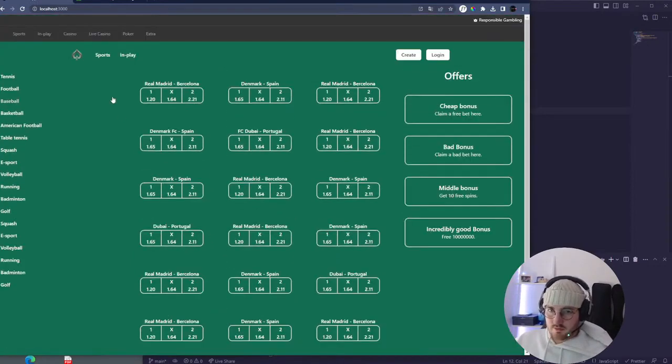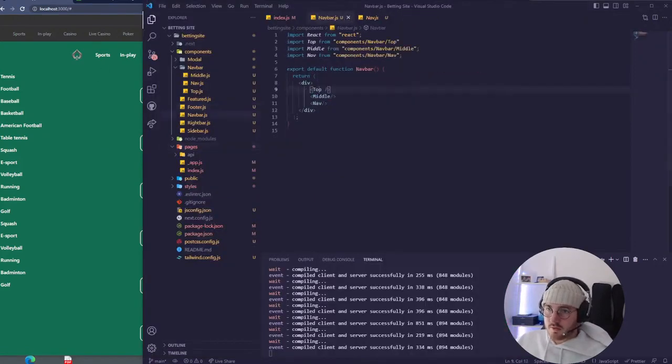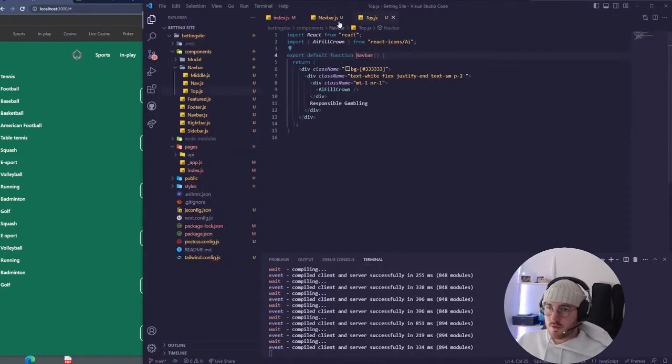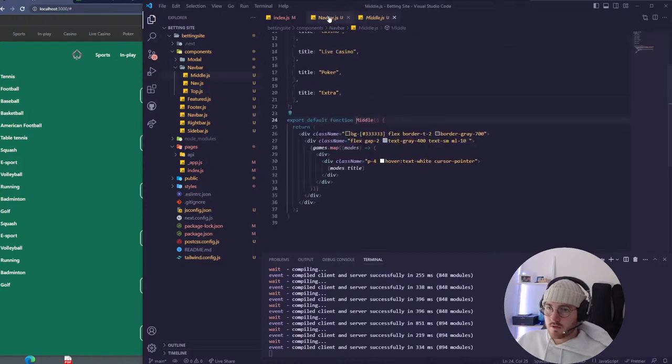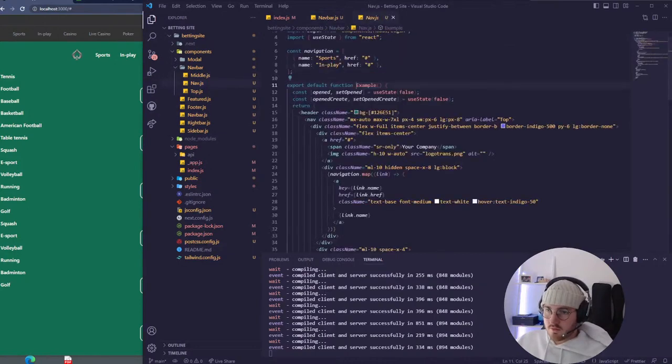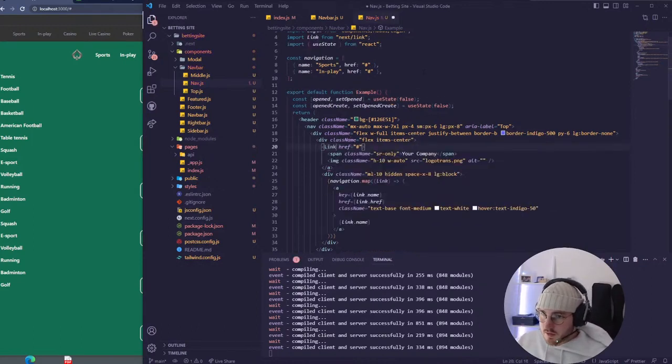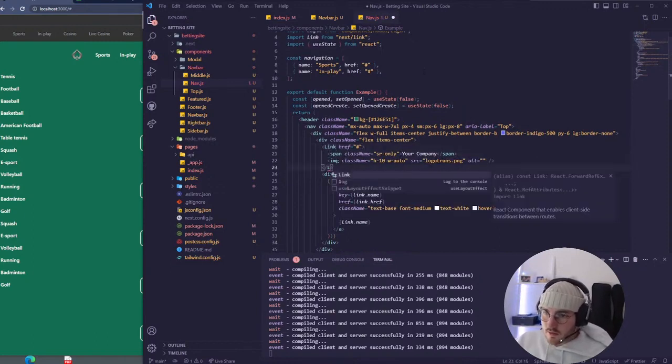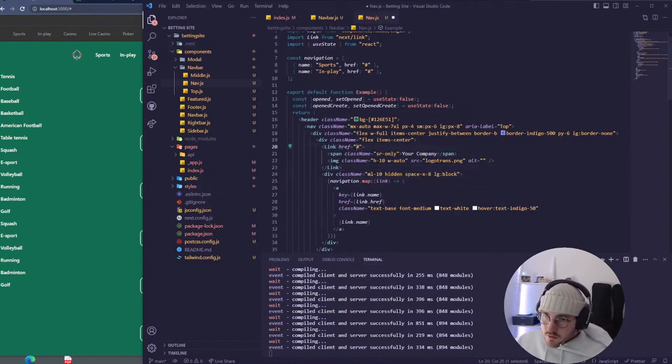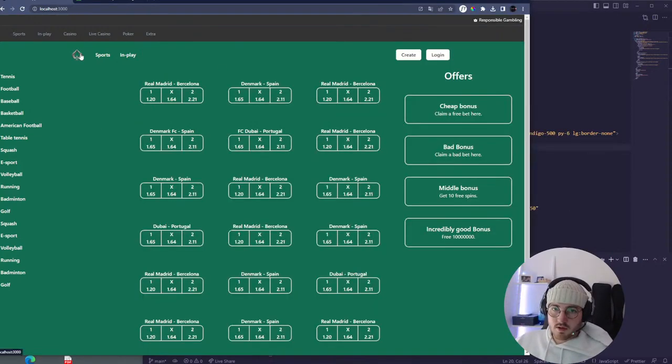And when we click this, we go back to the front page. We should probably also do that to our sports icon here. In the nav, we have this icon right here. This is not going to be an A, it's going to be a link, Next link, then here, link, href, just a slash. Then when we click this, we go back to our front page.